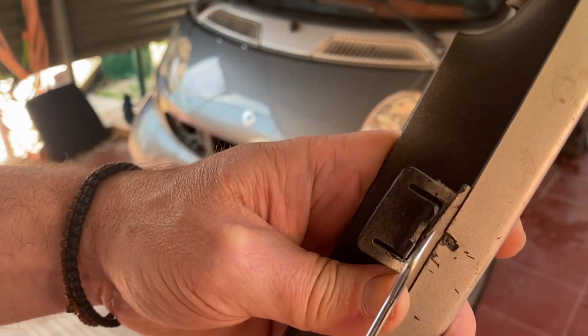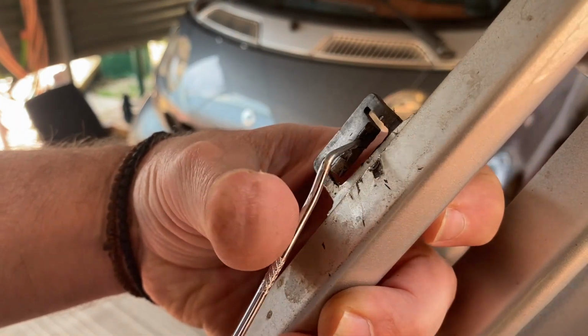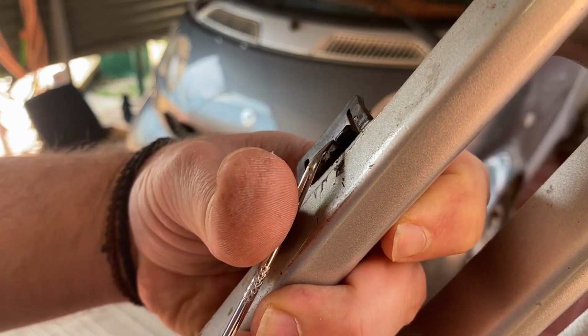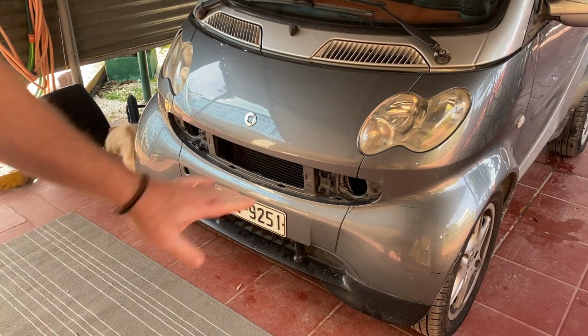So basically there's a tab here. You have to just get in there with a flat screwdriver or a pick, push it down flat, and then you can pull it off. Okay, then you've got four Torx T20.